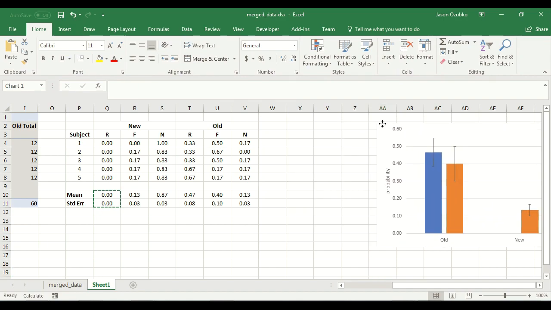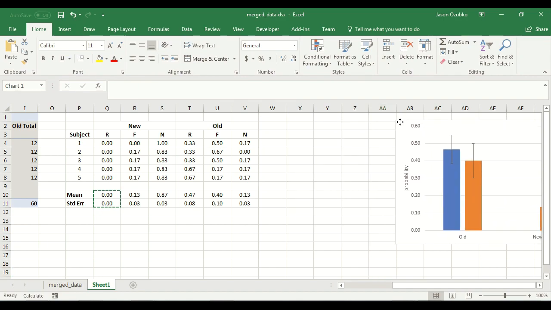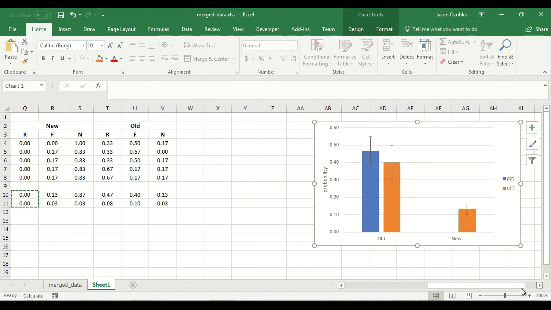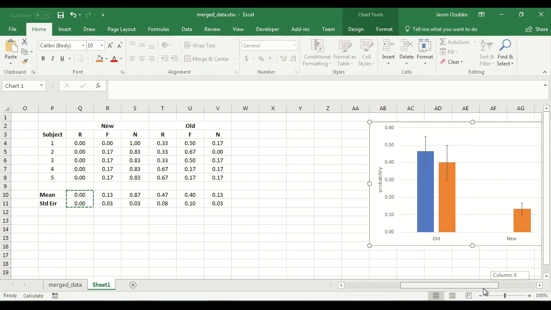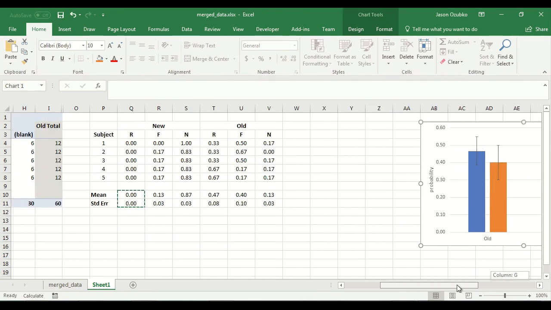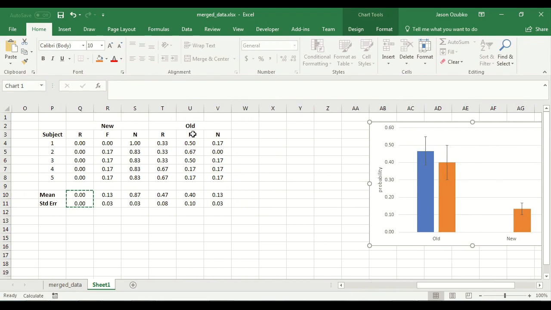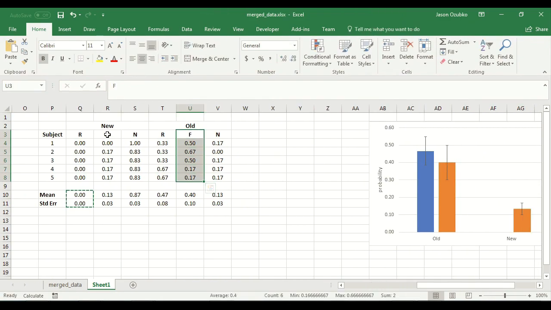Now from this stage, there's a few more advanced things that you could do. One thing that you could calculate is something known as the independent remember know procedure. And that is basically an adjustment to how you calculate your F responses. So think about it like this. Think about what happens in our experiment when somebody is looking at a test item, trying to decide if they can recollect it or not.